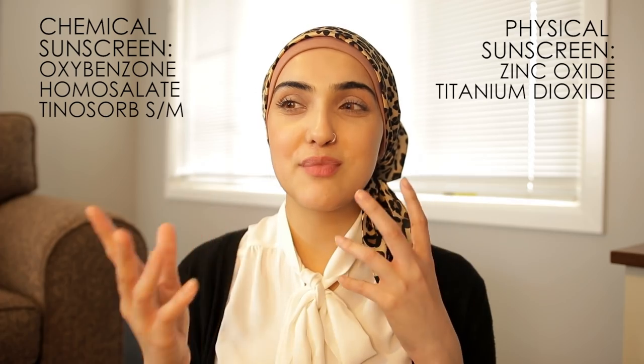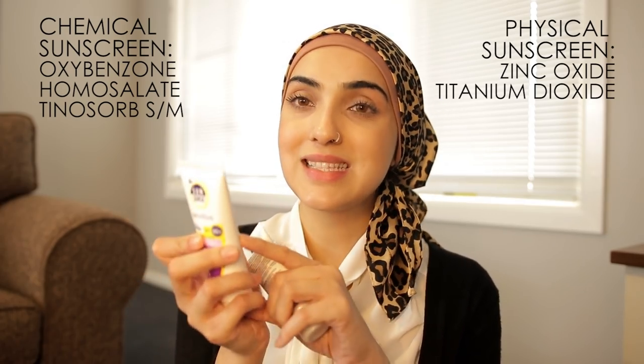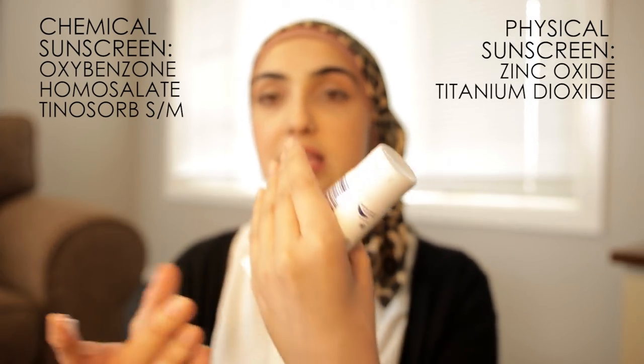Every sunscreen has a different formulation. We've got chemical sunscreens and physical sunscreens. Physical sunscreens are very good for sensitive skin — they're very gentle. When you apply them, you get instant sun protection because they're physically sitting on your skin. You may have seen videos where people apply sunscreen and with a UV filter you can see a black lotion protecting them from the sun. That's a physical sunscreen. Physical sunscreens generally contain ingredients like titanium dioxide and zinc oxide. They're great for sensitive skin, but the big problem with many physical sunscreens is that they have a white cast.